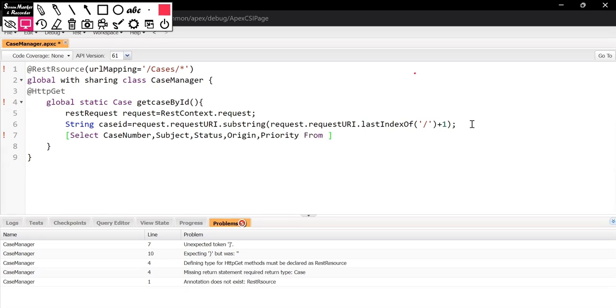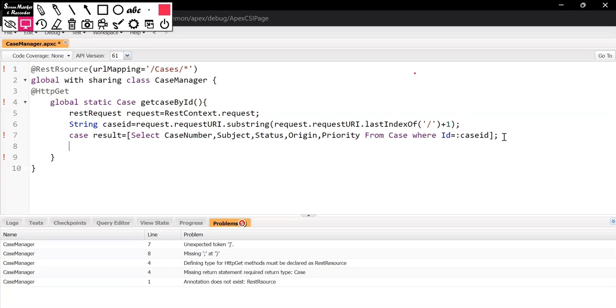From the case object, where the ID is equal to the ID the user has provided in that request. So this ID can keep changing. Whatever record we get, we are going to store in this variable of type case, and the name of the variable is result. And then we are just returning the result. That's all we are doing.